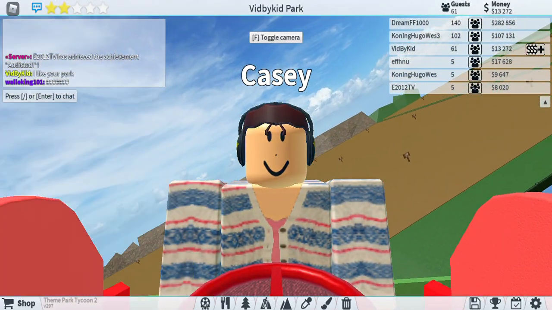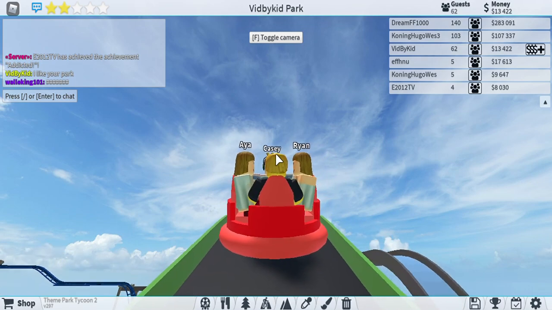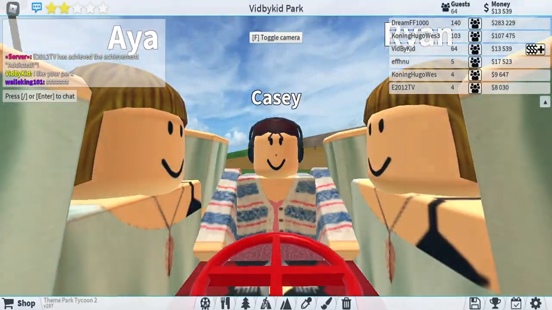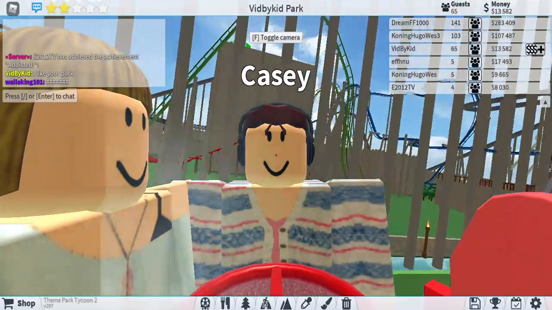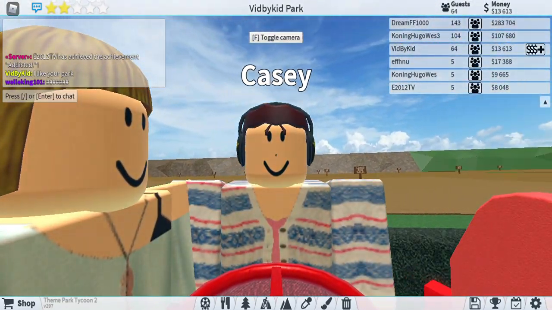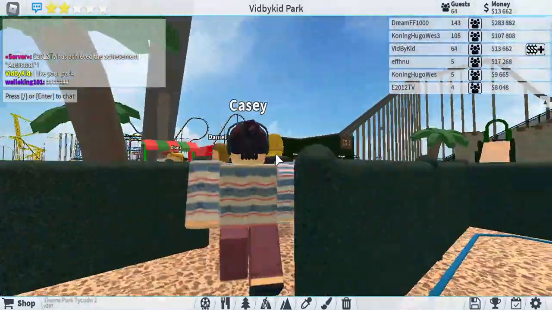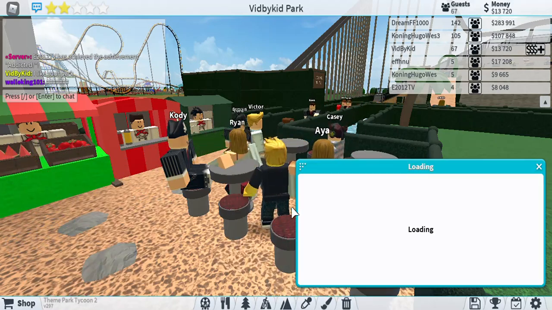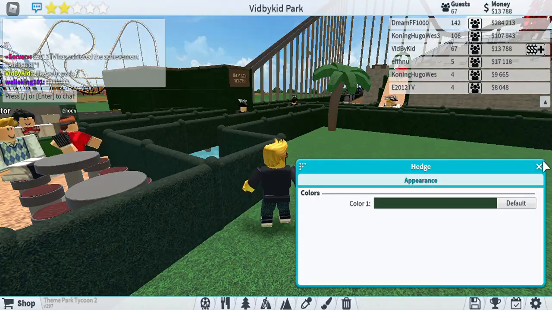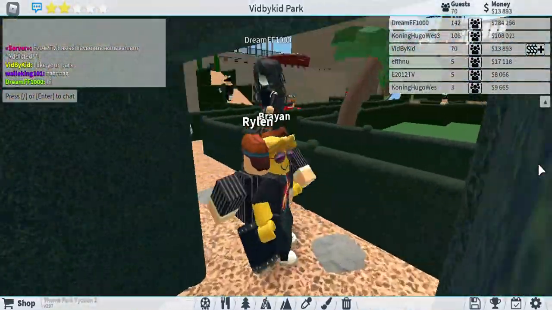I'm just looking at swimming in the eye. Okay, no! Ah! Everyone's just putting their hands up. Are you scared? This must have took a long time. Next time, I'm making a ride like this. 100%. I really want to get that achievement. Right. I'm gonna say hi.